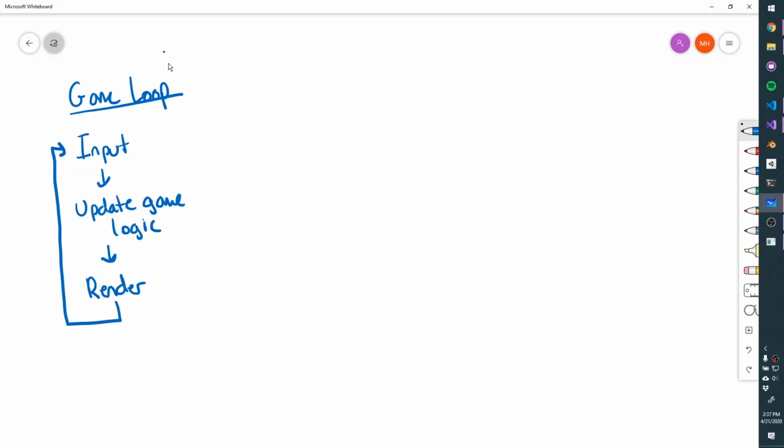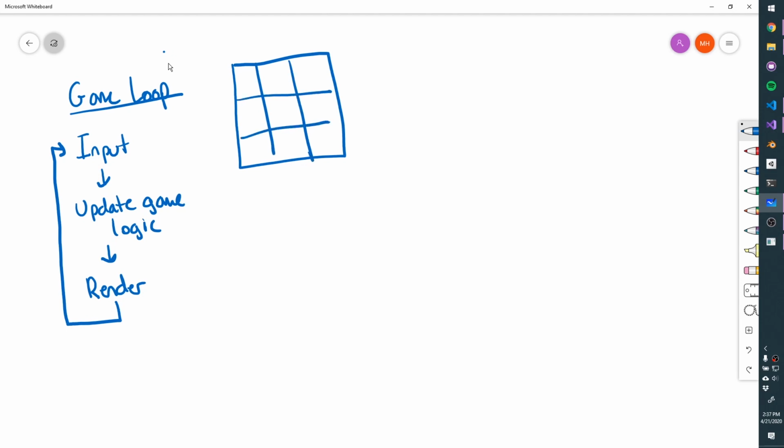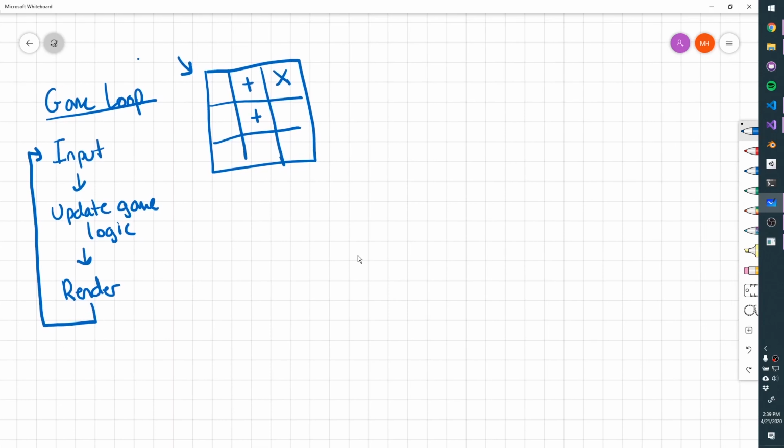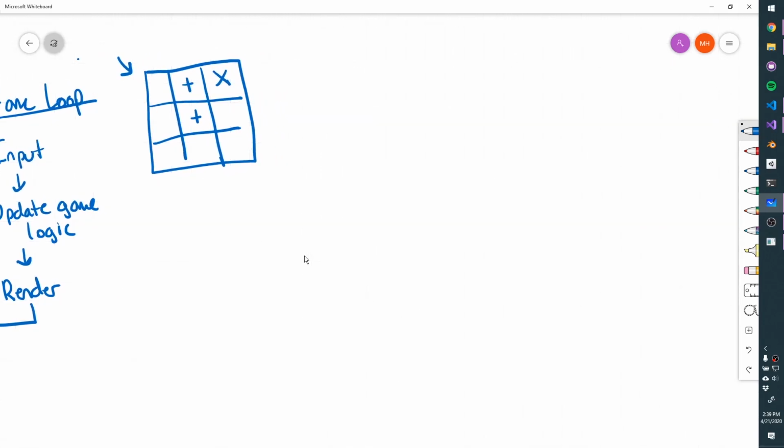So if we flip back here, let's sketch out what that looks like. Let's do a simple 3x3 where let's use plus to indicate walls. I will say that the goal is an X, and we'll start the player over here. So they're going to start at the top left, try and walk around the walls, get to the goal. Dead simple level. We can represent this as a 2D array.